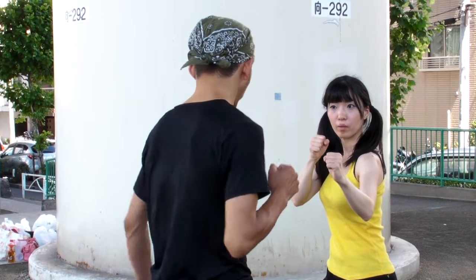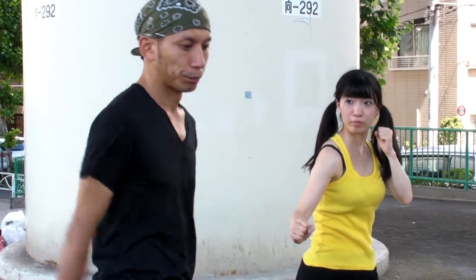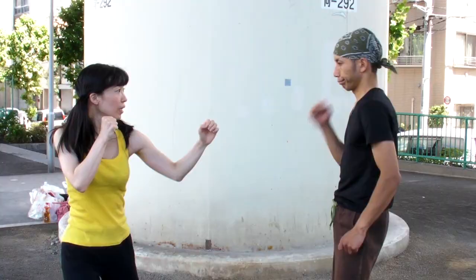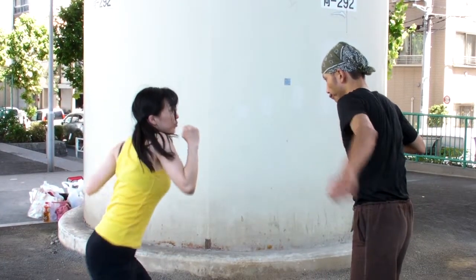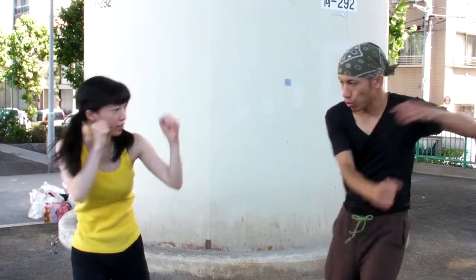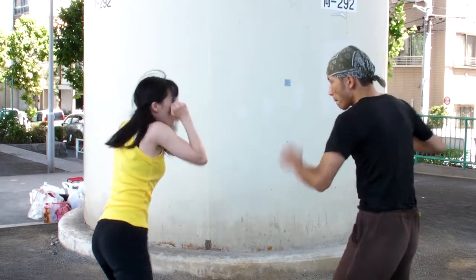Although we may have covered three of the basic punches, they won't mean anything unless you have the right amount of acting on the receiving end. No matter what the outcome is, the opponent will be hit and have to show that pain — or even no pain at all. Just how much pain is shown is completely up to you and the kind of character the opponent will be portraying.